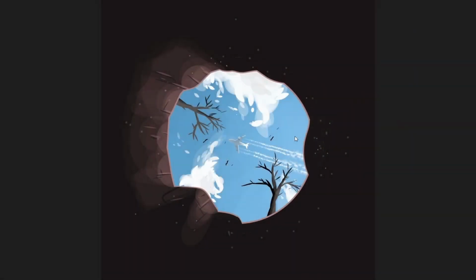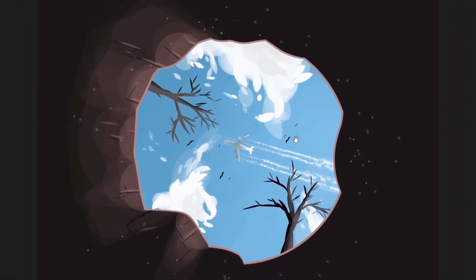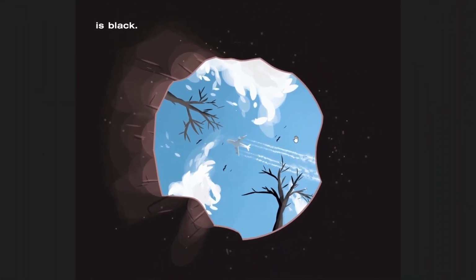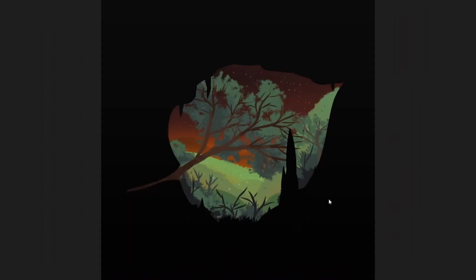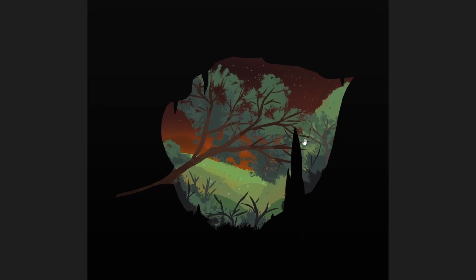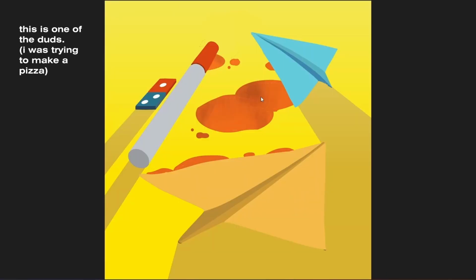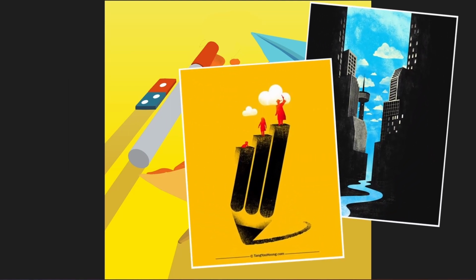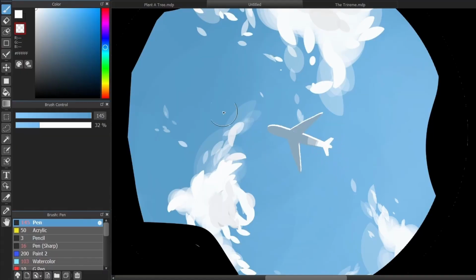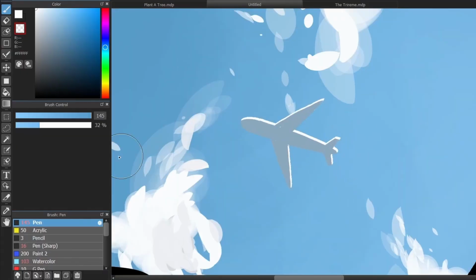Now, you may see a recurring theme. The negative space is black. Why black? Why not other colors like orange or yellow? And that's because small steps. Since this is an art style that I've just done 10 artworks on, and most of them were dots, I didn't really want to push myself too much, like make something that's akin to these professionals' work. I know I'm not an expert at this, and so I'm gonna start simple.